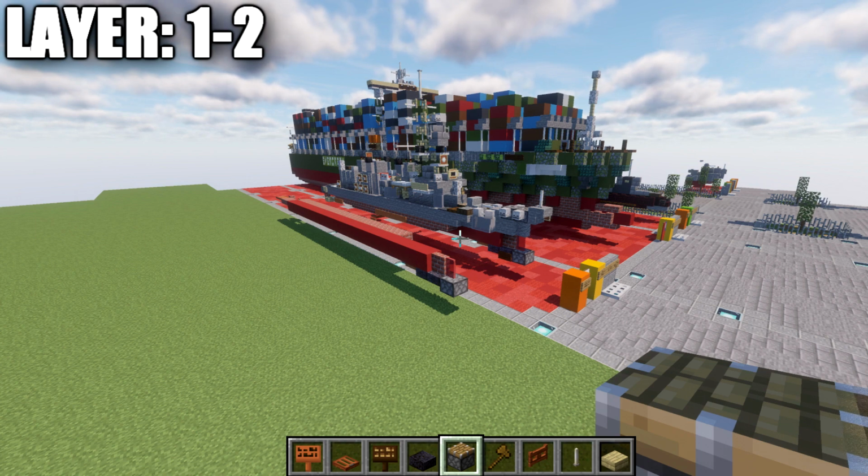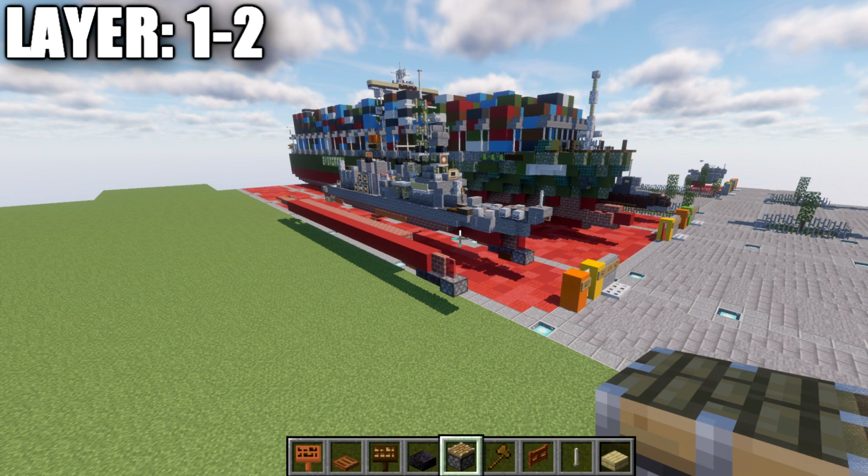First off, for the first few layers here, probably layers 1 through 3, we're going to be doing half on, half off. This means I'm going to be building the entire center line of the ship, and then the right side, then it'll be up to you guys to take the right side and copy it over to the left side.